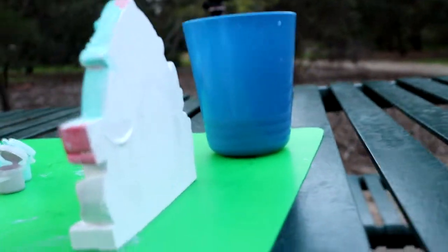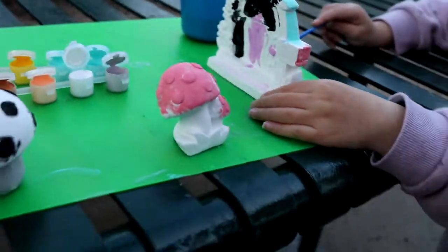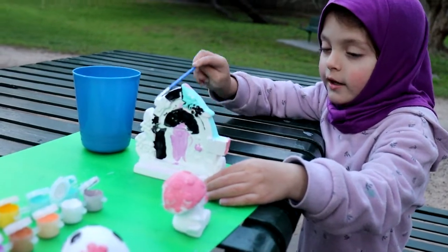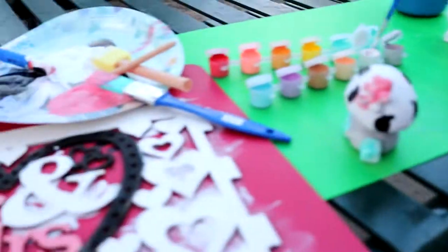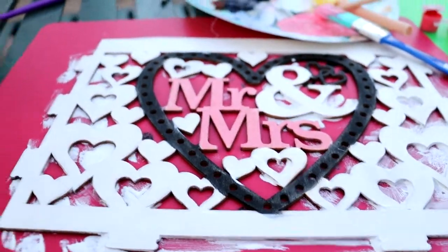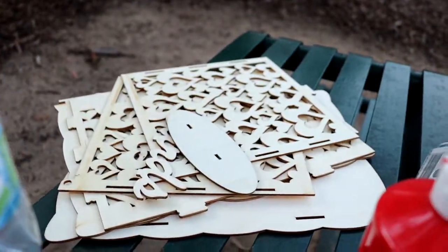Oh, that's beautiful. Now I'm gonna make the wings. Do you like my wings? I do. Now, let's get some more white. I have finished my first part. Now I just got to paint all those.